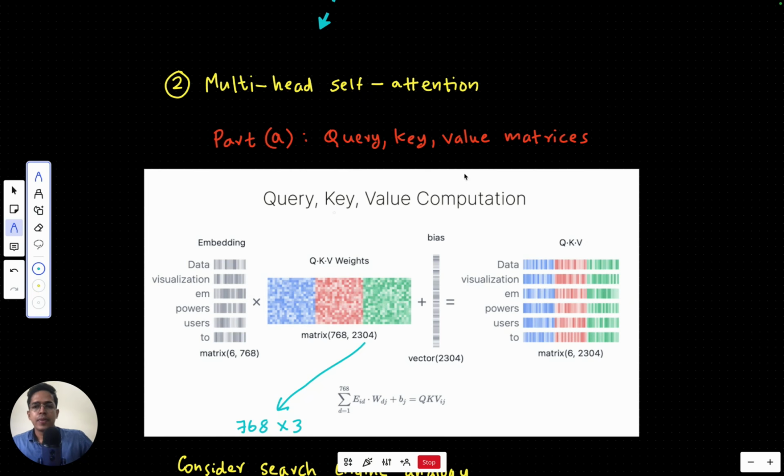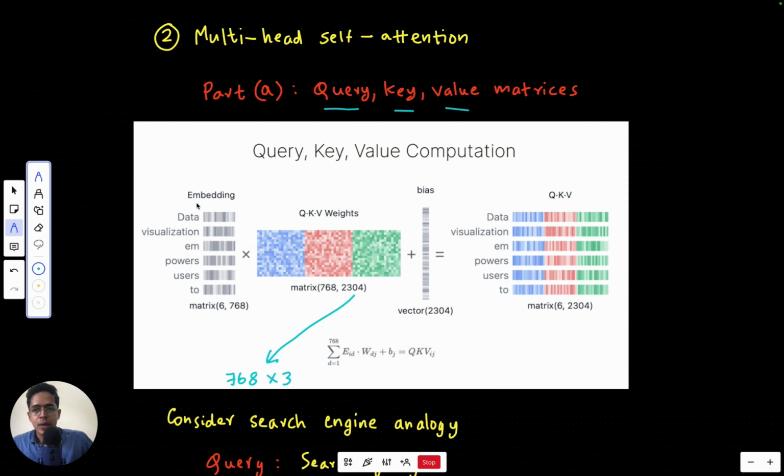The next part of the transformer is called multi-head self-attention. I understand that this image looks a bit scary. Don't worry about that. I will make it as simple as possible. In the multi-head self-attention, you can consider this as the most famous part of the transformer that makes it what it is today. I will explain why there is multi-head and why it is called attention. Firstly, this multi-head self-attention part of the transformer has 3 subparts. It's called query, key, and value. These are 3 matrices, which you can see in this figure.